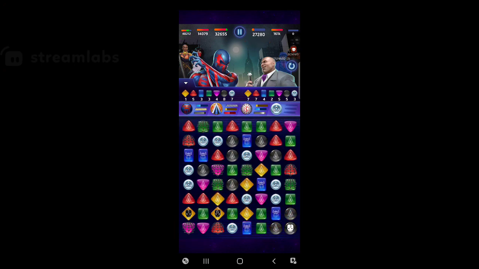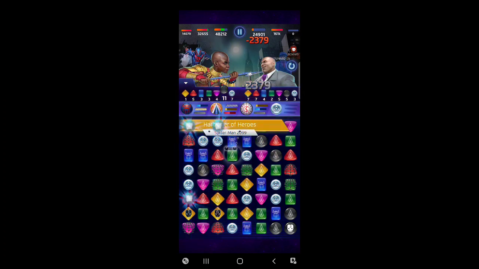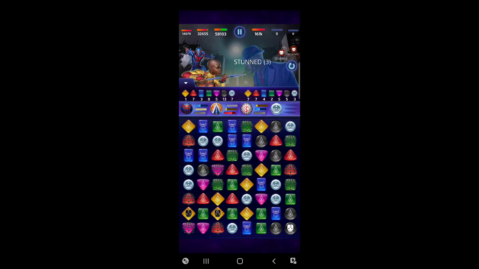Okay. It's kind of risky, but I guess I'll do it. Yeah, it worked. Cool. Why was that risky? Because I didn't want the green falling just below it and leaving them a match 5. That's why. I'll match this one. There we go. No more Wilson.